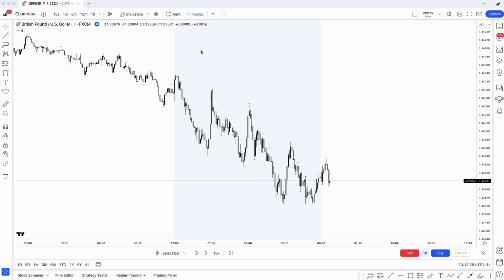Now the reason for that is because at 7 o'clock we have Frankfurt open, at 8 o'clock we have London open. Bear in mind, this is 7 to 9 UK time at present, just for those who are adjusting their time zones. The reason for this is because at these times you tend to have a sessional move, and what I mean by that is some sort of impulsive move. Now when you have this, as soon as you acknowledge that, you need to understand that this is what you should be capitalizing on to have a quicker rate of return.